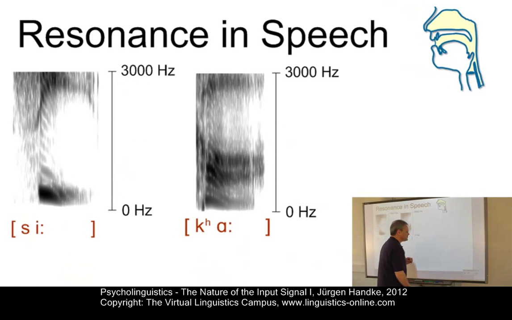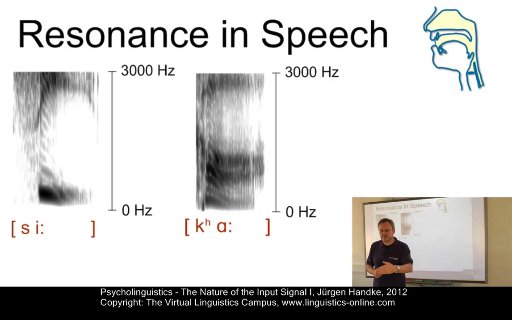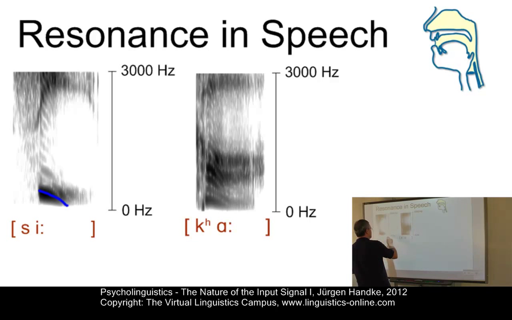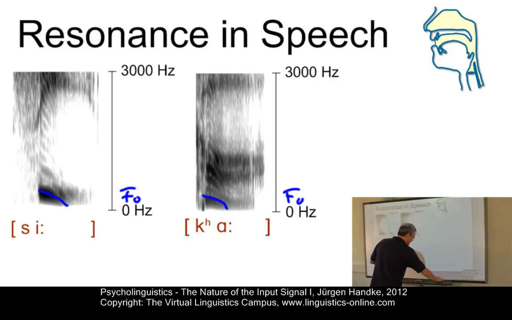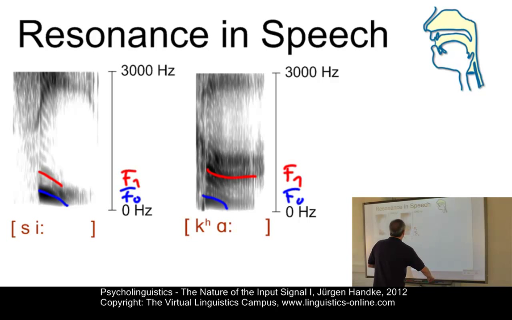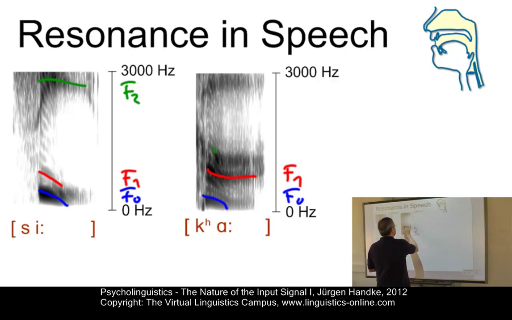Here I produce two words: 'see' and 'car' — standard words of present-day English. This time I didn't use the 440 Hz fundamental frequency input value, but produced a sound usable in normal speech — something like 'see' and 'car' with a falling tone. That is represented in my fundamental frequency F0, somewhere between 180 Hz down to 120 Hz. F1 in 'see' is a very low value, while for 'car' it's much higher. F2 has a very high value in 'see' and a median value in 'car'.